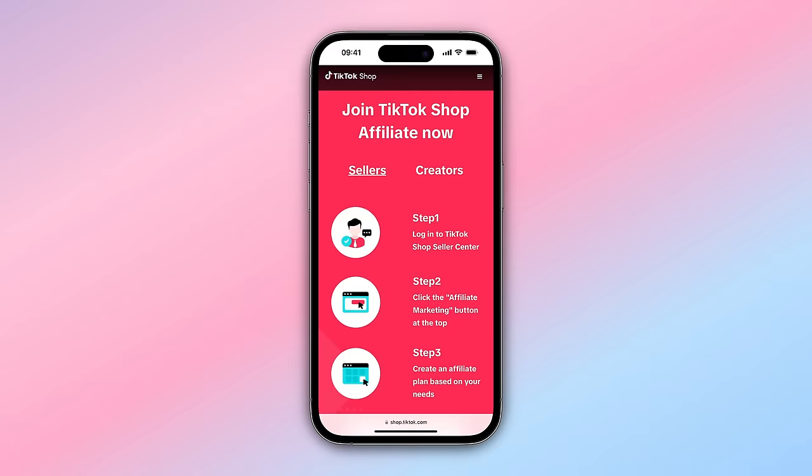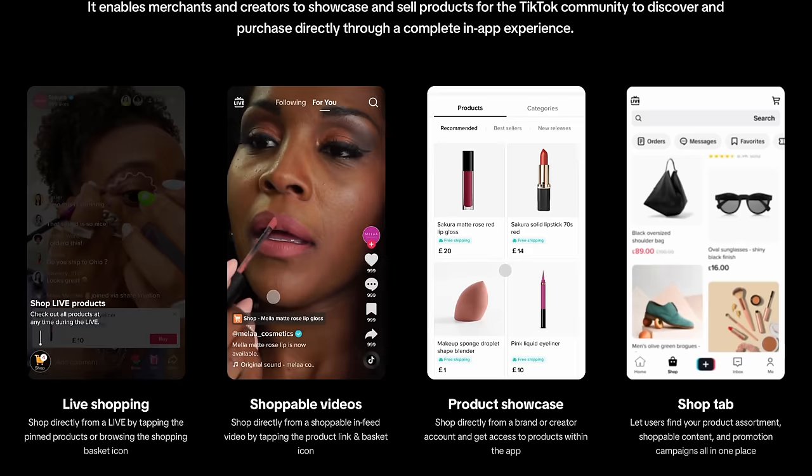I've got one of the newest and easiest ways to make money from your phone, and it's called the TikTok Shop Affiliate Program, and you don't even need to show your face. TikTok recently launched something called TikTok Shop, which is basically Amazon inside TikTok. You don't need to be a store owner because you can be an affiliate for any of the products. You just need to create simple videos about products on TikTok, and if someone watches your video and buys, you earn a commission.